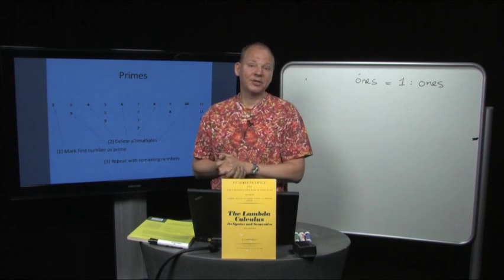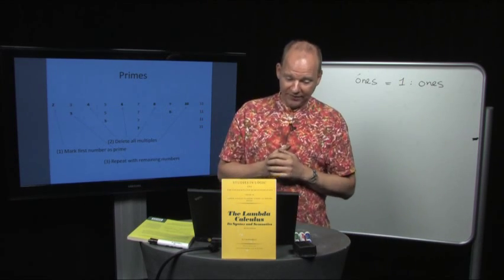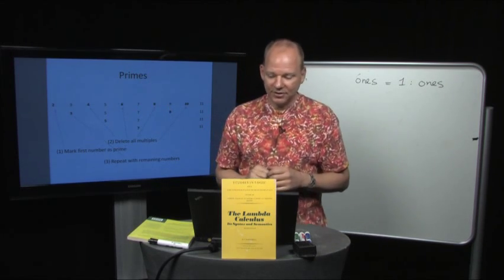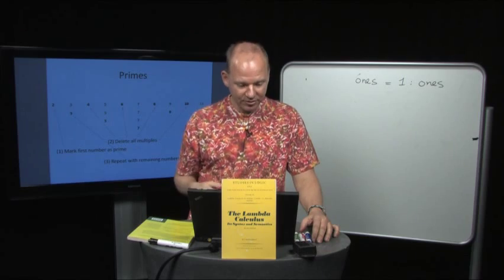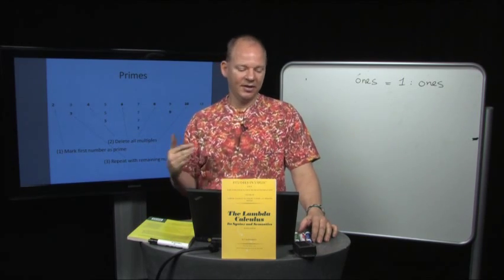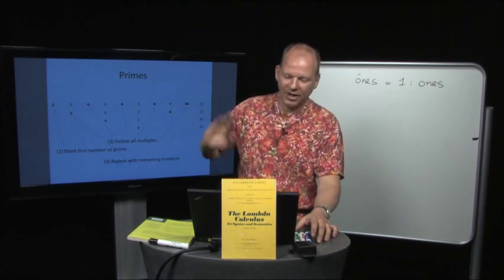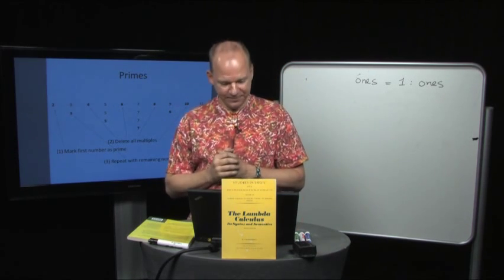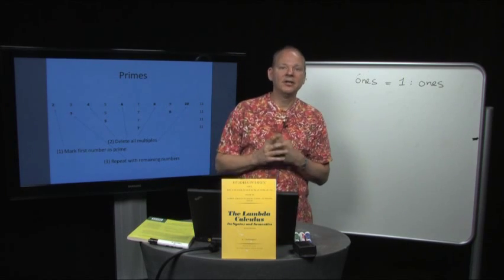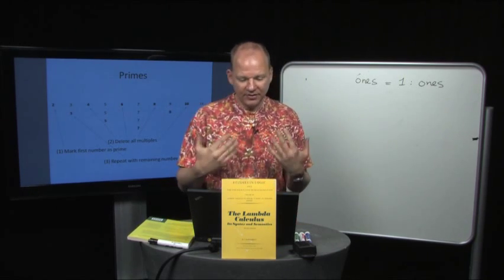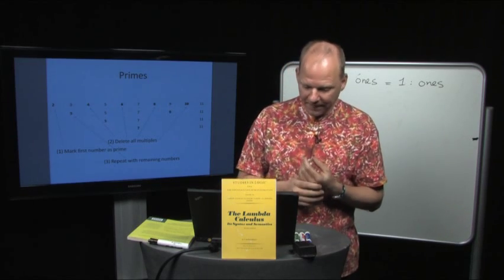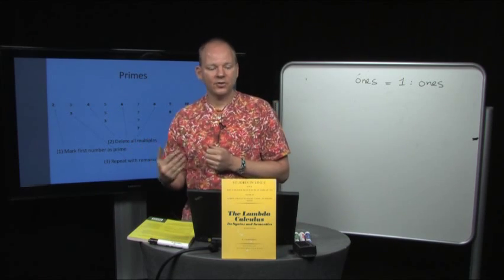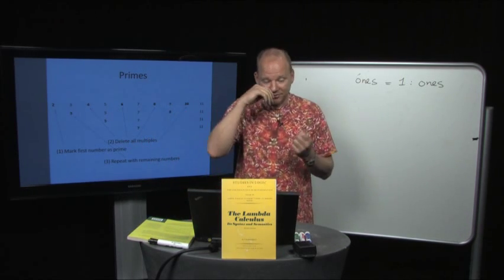But the algorithm is pretty simple that we're going to use here, and it works as follows. We start with the infinite list of numbers starting with 2. That's what you see here on the top line: 2, 3, 4, 5, etc. And we say, let's take the first number in that list, which must be prime, because it's not divisible by any other number. And then what we do is go through the rest of the list and filter out all multiples of that first number.